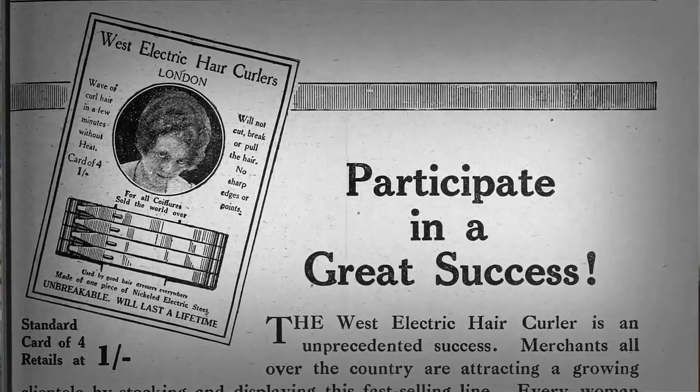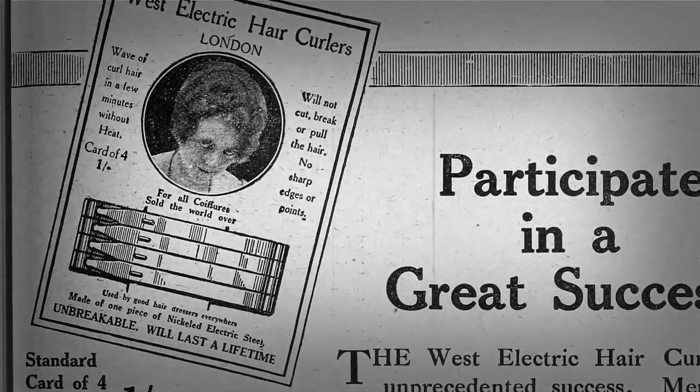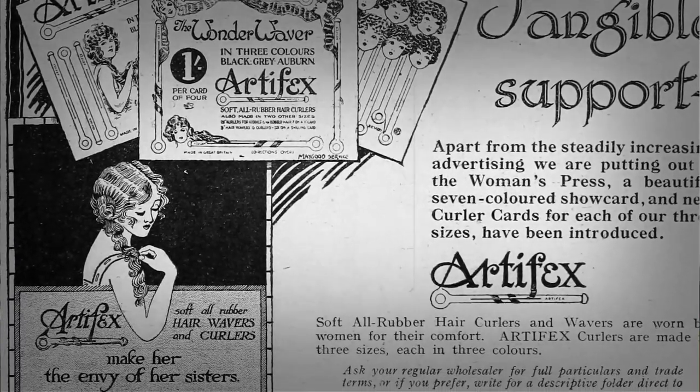If you're using a different type of curler, you want to go for the smallest curler possible — the smallest diameter size. The idea is that we're eliminating bulk. The bigger the lump you're lying on, the more uncomfortable it's going to be. Also, small curlers are typically more historically accurate; a lot of historical curlers were pretty tiny. The last thing to consider when choosing a curler is that material matters. Something made out of a hard material like plastic or metal is going to be less comfortable than something soft and squishy, such as my homemade curlers or rag curls — although I have definite feelings about rag curls.